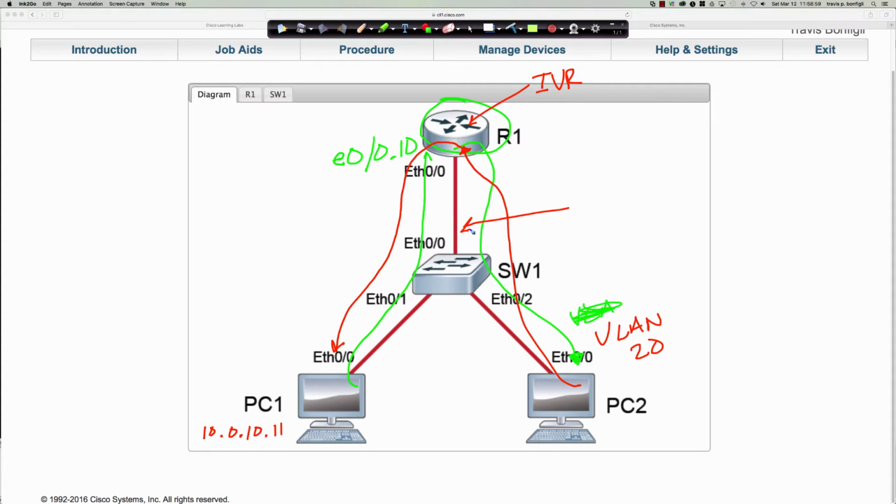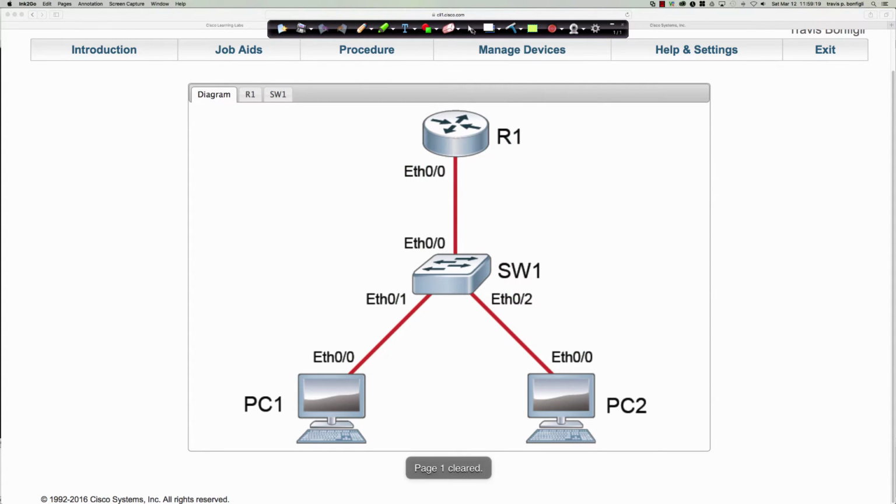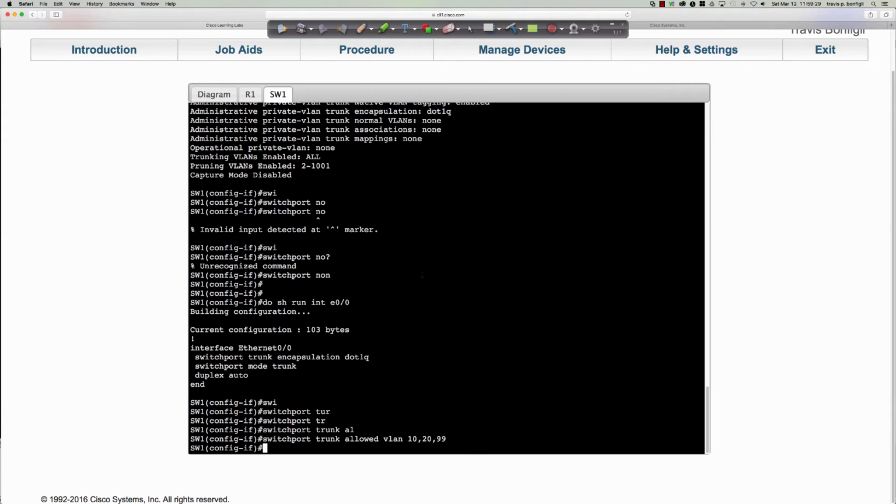But it's critical that this is a trunk link, again, because that is allowing these multiple tagged frames, right, with different VLANs as their tags, to traverse this link right here. Again, if this was an access port, that would not work. It would only work for a single VLAN, and it would be whichever VLAN access we gave to that port right there on the switch. All right, so let's go ahead now. I believe we're going to confirm.